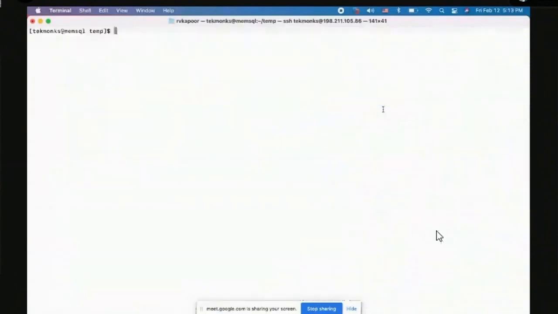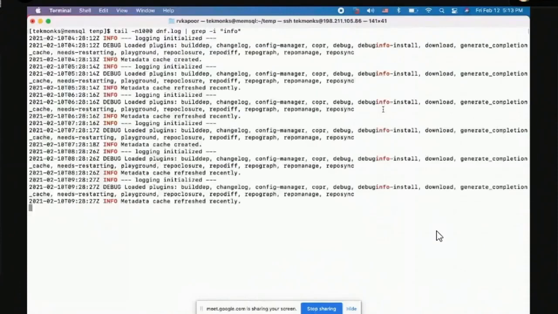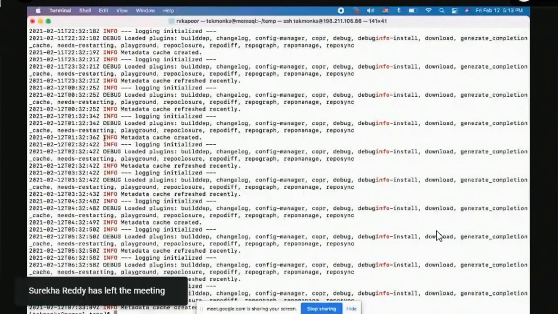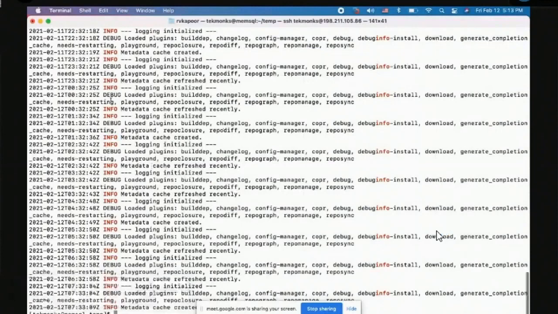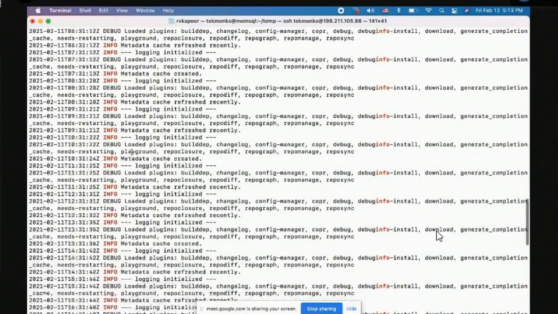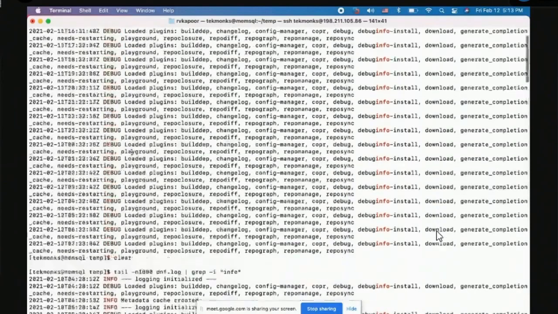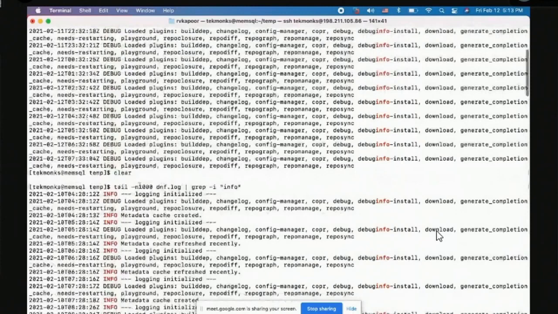So if I say, I need to find something, most of the times I say -i, because I don't know most of the times what is the case that I'm looking for. In which case it will give me, regardless of how the thing is documented in the file, that information. So if I do this, then okay, so this is all the stuff that it's telling me.